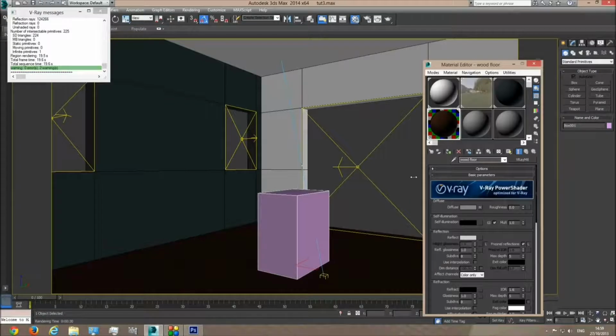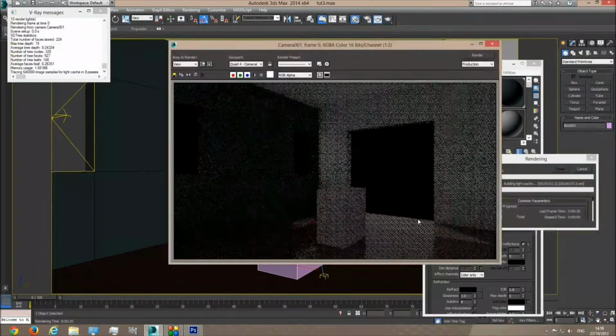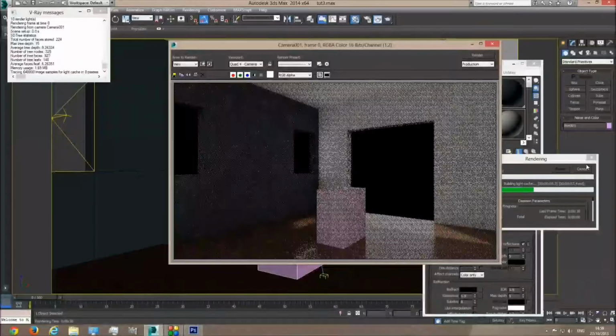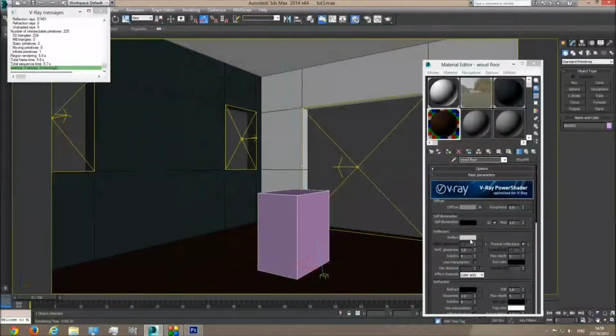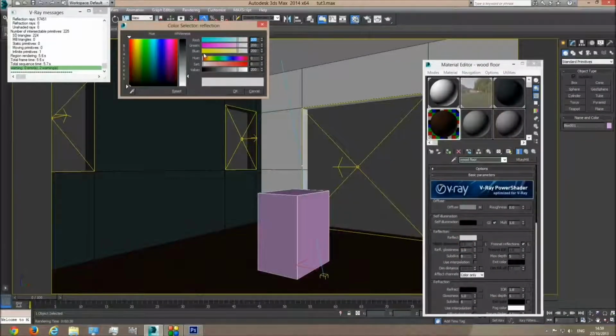That's because the viewing angle, Fresnel reflection, makes the reflection less strong. Let's try to render this now. It's almost the same, but the reflection I put here is 200, and before it was something like 30. So let's leave it on 200.